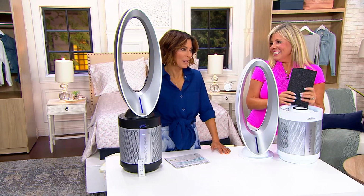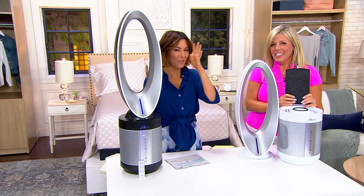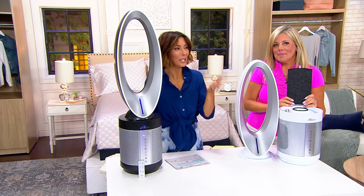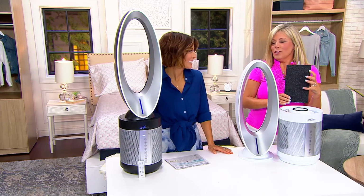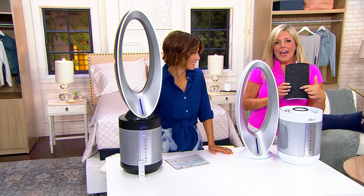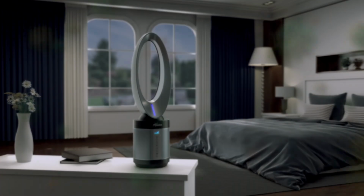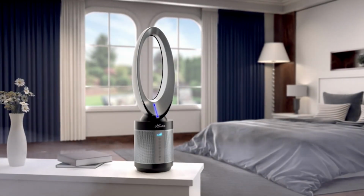Well, think about that. I mean, if you are like doing the uhs and the kuhs and like everything just feels like it's trapped in you because it was trapped in the air at one point, you'll no longer have that feeling. Yeah, but this has a 5-part filtration system. 5 parts. I know, it's crazy, 5 parts. But you're gonna start out with that coconut carbon, and the coconut carbon is going to help pull the odors out of the air. Okay, do you want us to see that? We can do it either way.